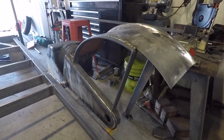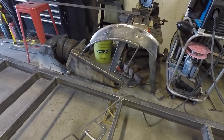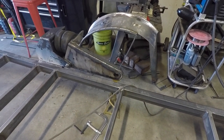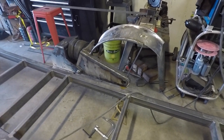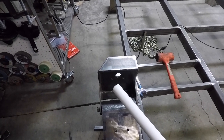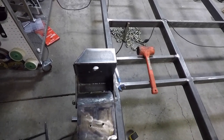Have one of the fenders installed. All we're missing now is mounting the stub axle, which I'll get to tomorrow or whenever that Teflon spacer comes in. Alright, my stick of Teflon is here, so now I gotta make the same thing but out of Teflon instead of nylon.